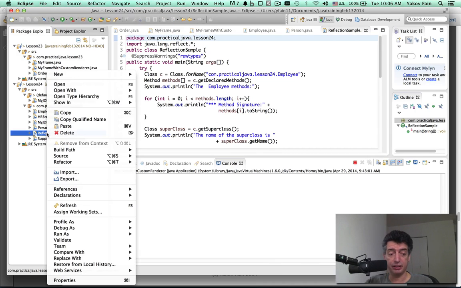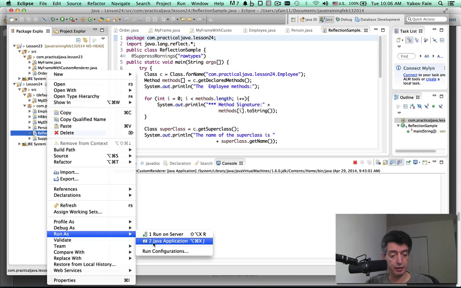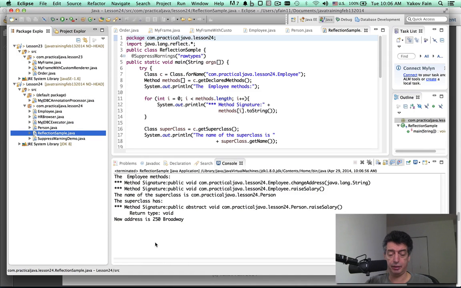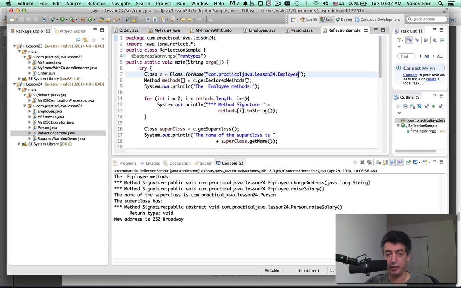ReflectionSample, right click, run as. See, look at this. I did an introspection. I loaded the class Employee, and then I started to query. Tell me your methods, who is your superclass, and so on. And obediently, this program printed everything.